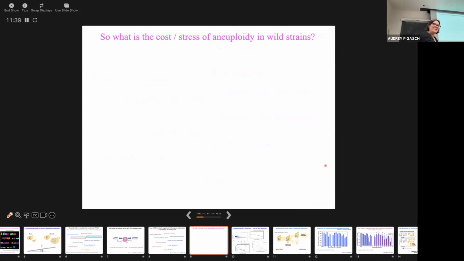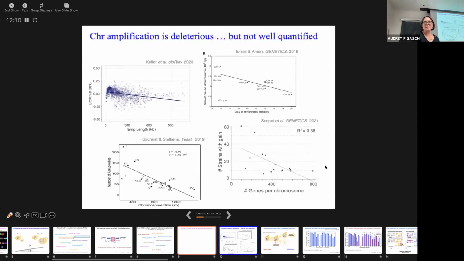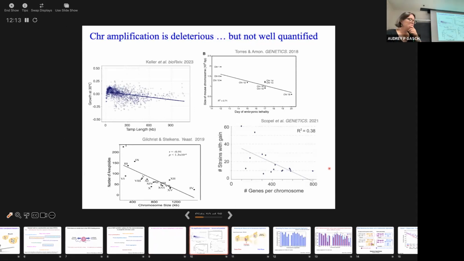What is the problem? Is there a cost to having extra chromosomes? And if so, why is there that cost? Yeast is a great model to study, as several people here who work on yeast know, because we can very sensitively modulate the genome of cells, we can very sensitively phenotype them, and we can ask cool questions. We can also come up with new hypotheses and then test them. And I'm going to lay that out for you today.